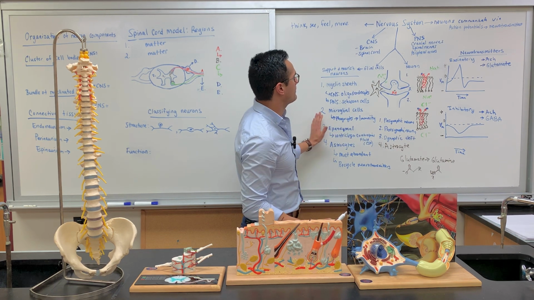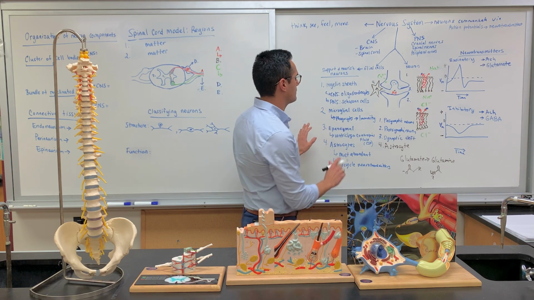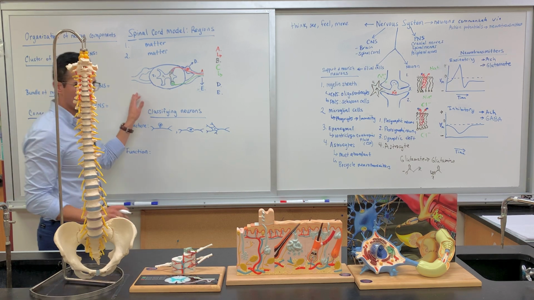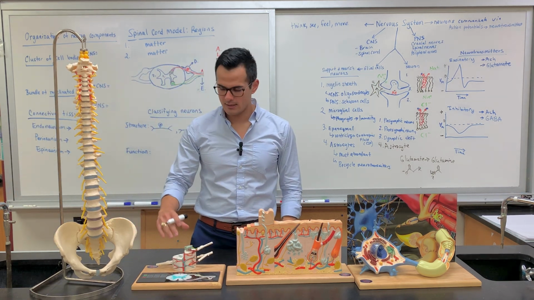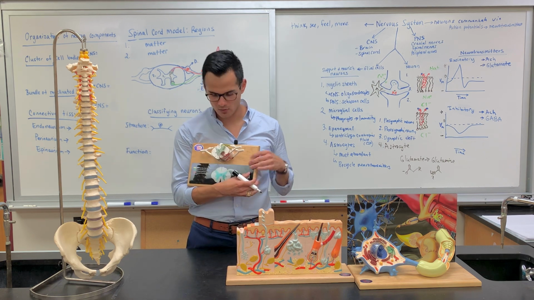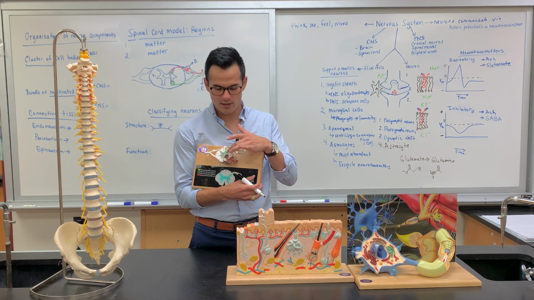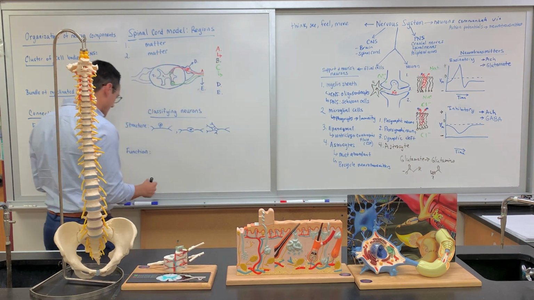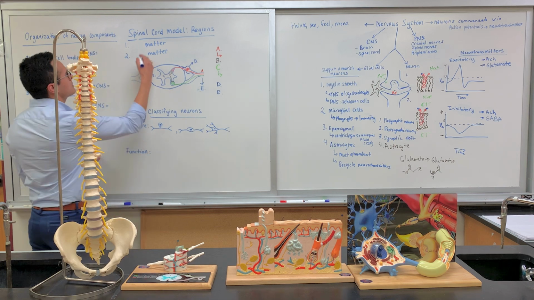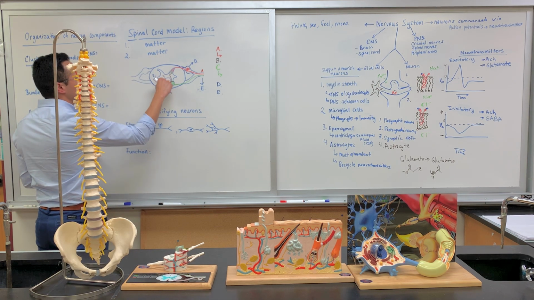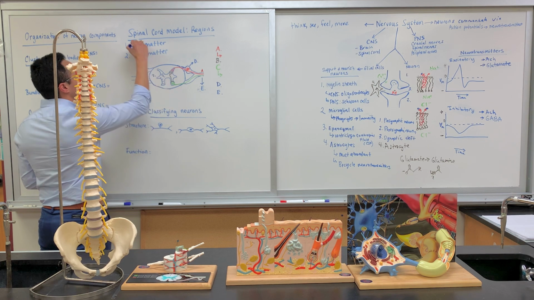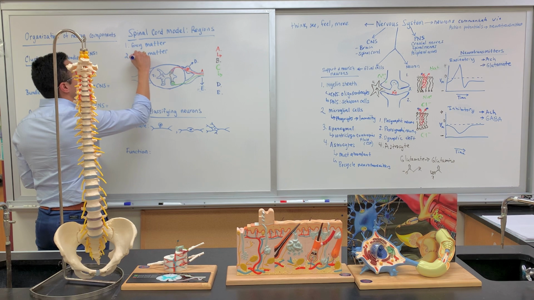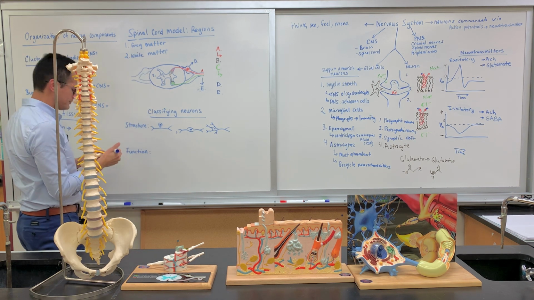Okay, so this is good for the fundamentals of this. So now let's move on to the spinal cord. I've already showed you the spinal cord and some of the different parts within it. So this is the white matter, and then this part on the inside is what's known as the gray matter. So let's write that here on the board. So 1 is here on the inside, right here. So this is the gray matter. The part that's on the outside is what's known as the white matter.